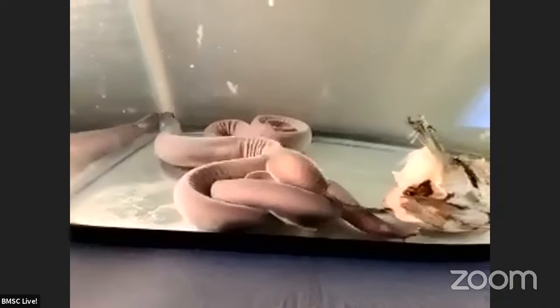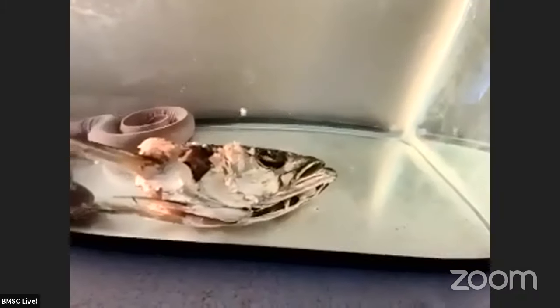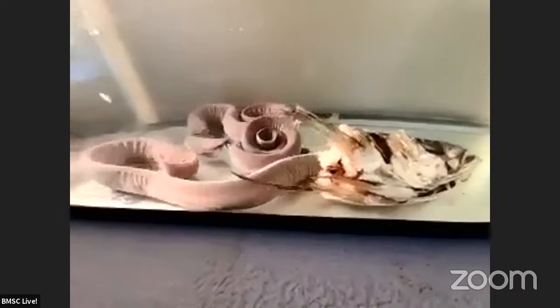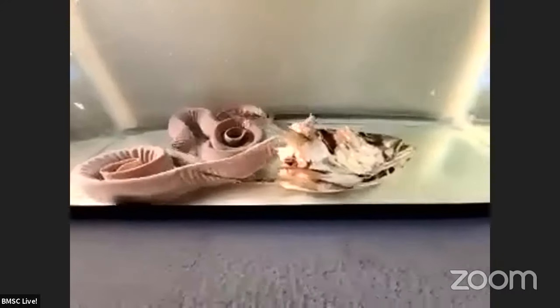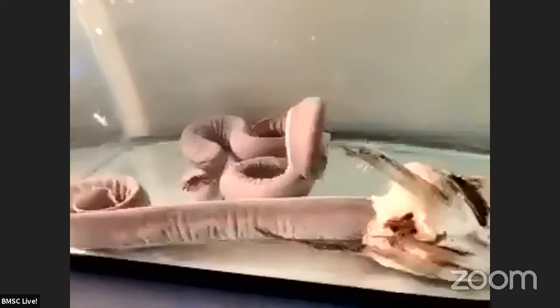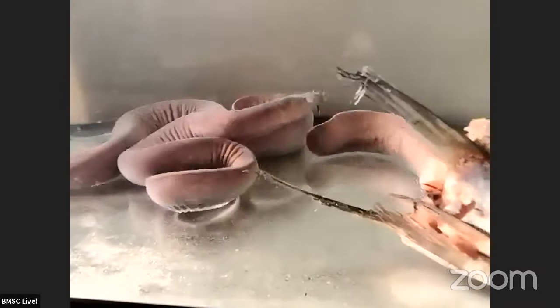How might a hagfish like this defend itself? How will they be able to protect themselves from predators? Let me know in the comments. You can see we've got this big fish head in here because it's fish feed day for the hagfish as well. And they would find something like this fish head using their sense of smell. So they would crawl along the bottom, swimming back and forth until they'd smell some rotting flesh, their scavengers, and then they'll latch on. So I told you earlier that they don't have any teeth. They've got keratin plates instead. You can see their little faces.